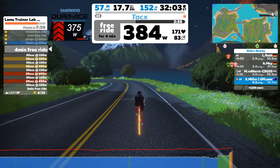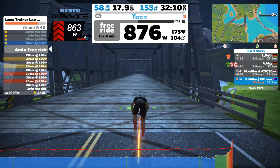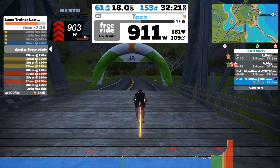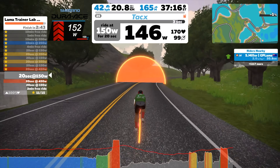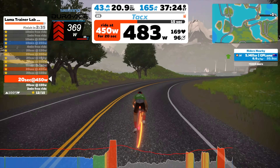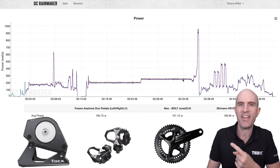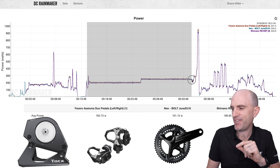No time for standard B-roll footage of me riding the bike here — let's jump straight into the Llama lab test. What we have set up here is the Tacx Neo with the Shimano power meter on screen. We also had the Favero Asioma Duo pedals on there to keep the left-right in check. Ripping into the sprint here and managing to snag the green jersey — there wasn't many people on at the time. Then here into the standard over and unders. Over to DC Rainmaker's analysis tool, my favourite website for diving down these rabbit holes, looking at the 20-minute steady state.